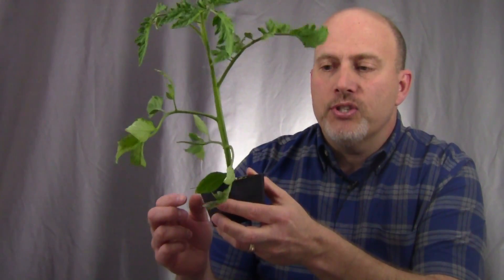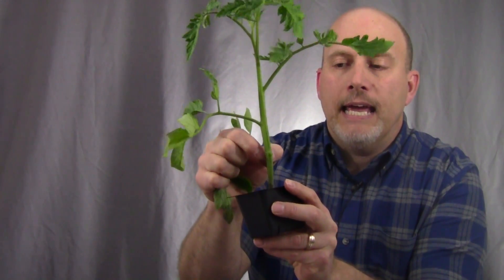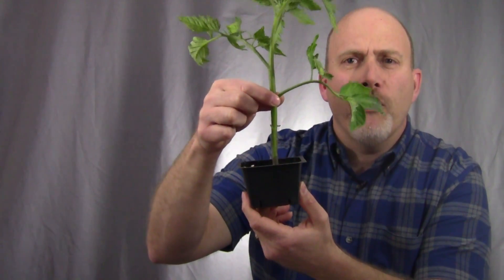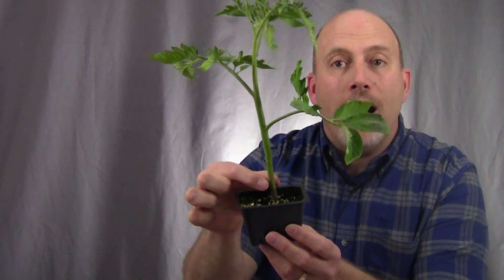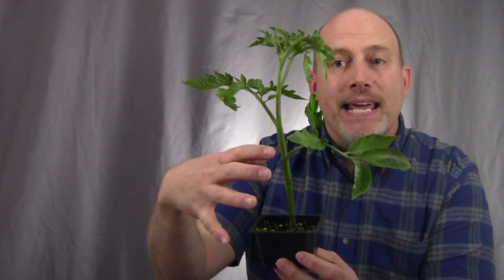Now you can't see this on the video, but if you look really close at a tomato start, you'll notice there's almost a hair growing along the outside of the stem. If you plant a tomato and get some of the stem actually in the ground, the stem will actually sprout more roots — and that's good because we want lots of extra roots. So the next thing I do with a new start like this is I go ahead and pinch off the bottom set of leaves as well. Now we've got about three inches of stem, which is perfect. When we go out to the garden, we're actually going to plant the tomato this deep, and possibly even take the next branch off and plant it even deeper. All the way along the stem, more roots will grow, giving you a nice big healthy root ball that will provide extra energy and an extra ability to take up water and nutrients.